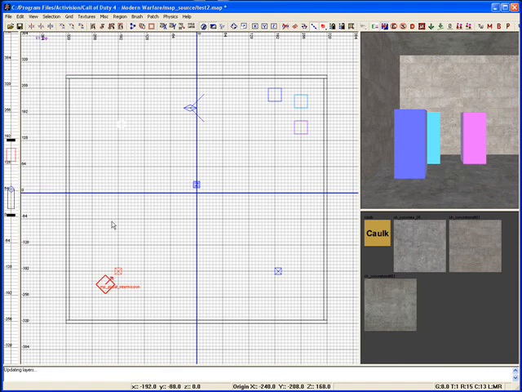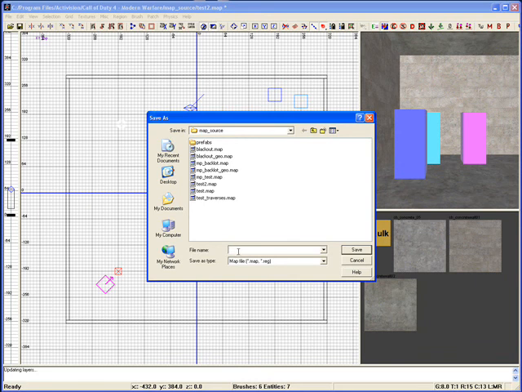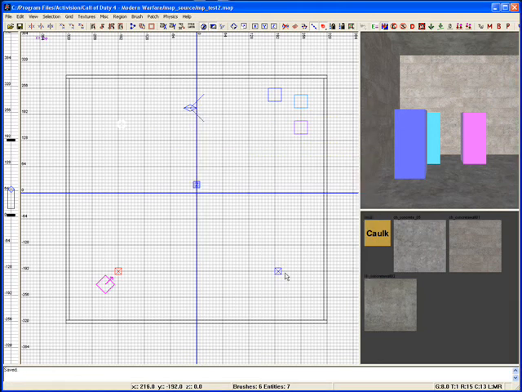Escape. Now don't save the map as Test 2. We've got to rename it. So I'm going to go to File, Save As, and I'm going to call it MP underscore Test 2. Very important that it starts with MP underscore. I'm going to save that. And now my map is saved, and it should be ready to run with your multiplayer, at least for Team Deathmatch.